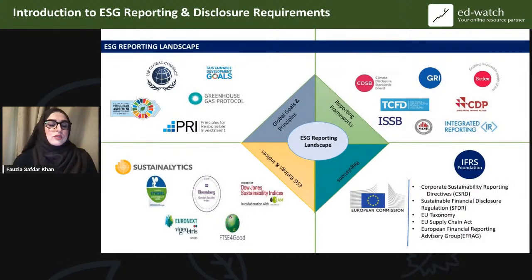Some of these names, I'm sure you have heard somewhere or Googled, and they come up in front of you and we are confused: there is PRI, there is ISSB, there is TCFD. So are these all accounting frameworks? No, the answer is no. They are not all ESG reporting frameworks. Because I belong to a finance background, I again and again treat ESG as an accounting exercise. So these are not the accounting frameworks. Some are principles, some are regulators, some are reporting frameworks, and some are ESG rating indices also. So whenever these come up, I think the slide will help you find out which one is the reporting framework and which one is the principle. Now, I will try to cover a few of them which are very famous or applicable globally. So, next slide, please.